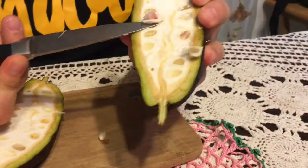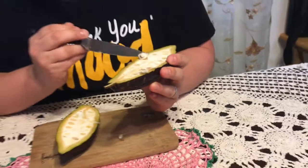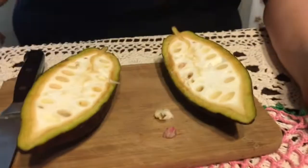But right in there, you can see how there's that outer piece and then like a seed or something on the inside. I'm not really sure. So I'm going to taste it, because why not? Tastes like nothing. I'm not going to swallow it. Pretty much tastes like nothing.